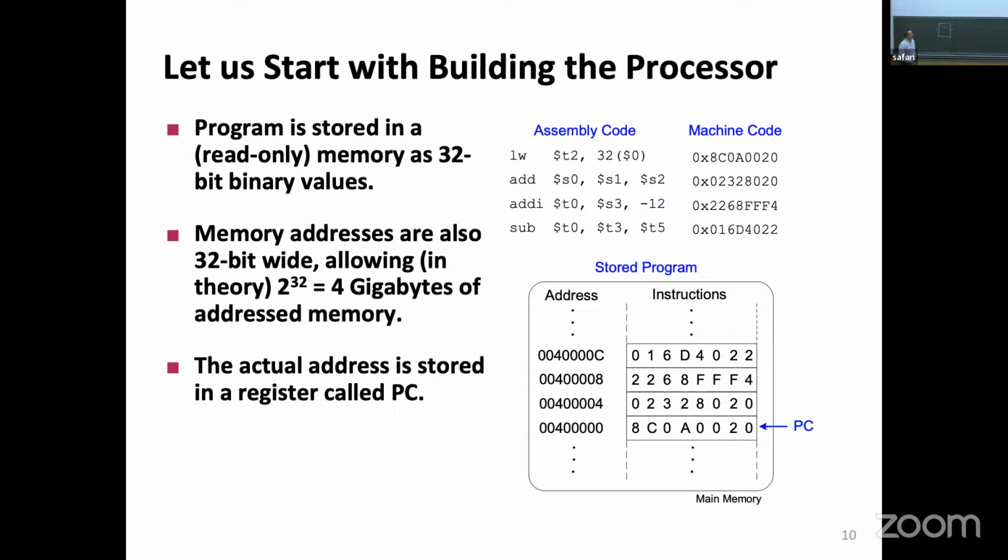Okay. Now, remember that I was talking about that we need a program counter to tell us where to fetch the instructions, right? So we know it's this data. Who produces the address? Well, guess what? We will have a register that has 32 bits, and this is a program counter. And this register is going to hold the value that goes into the instruction memory. It is the address. It tells us where we will find the next instruction. Now, we will come and close it. So this is the present. This is the PC present, right? We will talk about what happens to the PC next in a while.